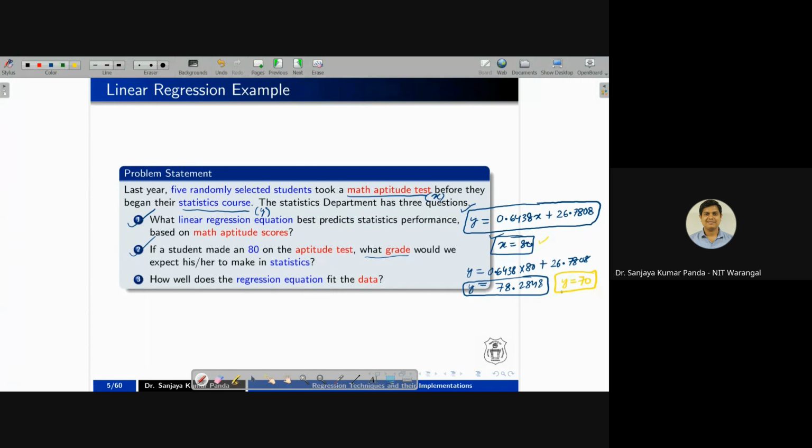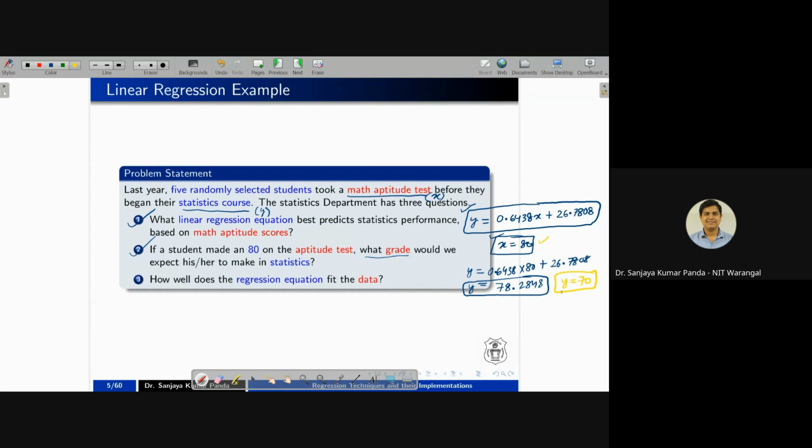In the matchmaking process, what are we doing? We have to check where we got the x value of 80, then go to the next immediate column, where the y value is 70. But actually we are not doing that, right? What we are doing here is that we have formulated a linear regression equation, and we predict that if a student secures x equal to 18, then the y value is 78.2848.